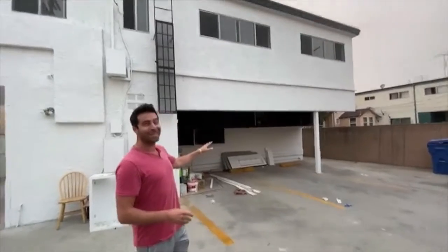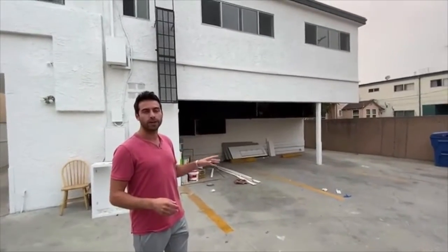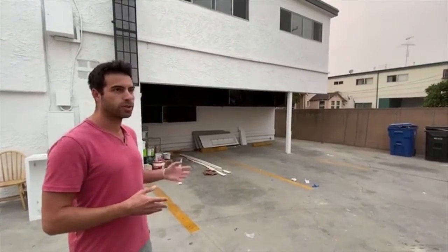We have to spend the money anyways to do the earthquake retrofit. So while we're doing that project, we spend additional money to put in a kitchen, bedroom, bathroom, etc., and turn it into a unit. Because we're spending the money anyways on the retrofit, it made a lot of sense. It really pencils to convert into a unit as well. If the retrofit costs 40 grand, let's spend an extra 20 or 30 and get a unit out of it. And we'll probably get around 1,500 a month or so.